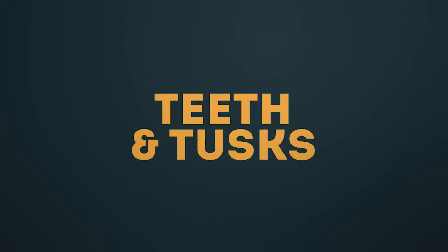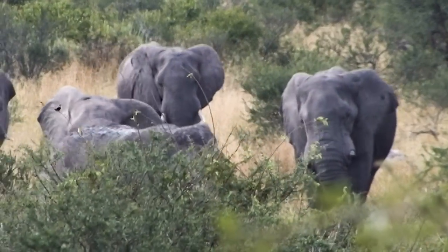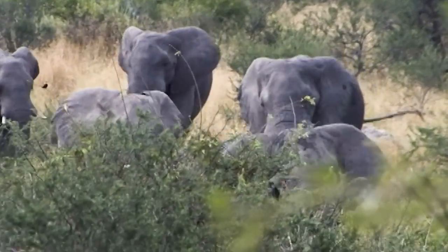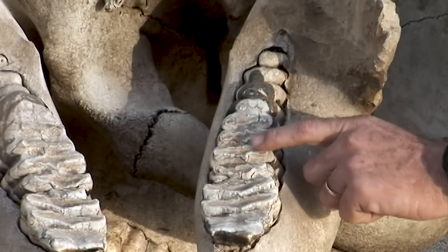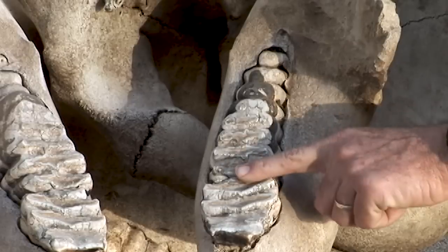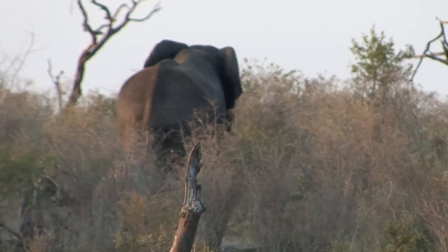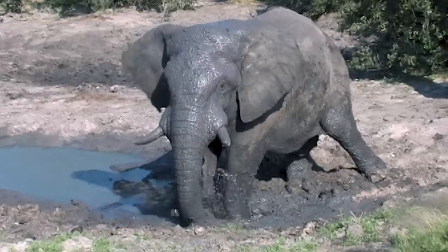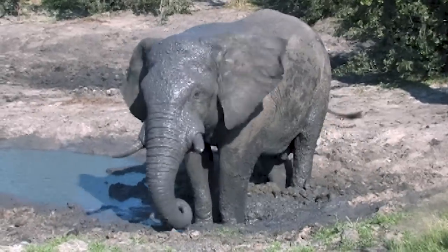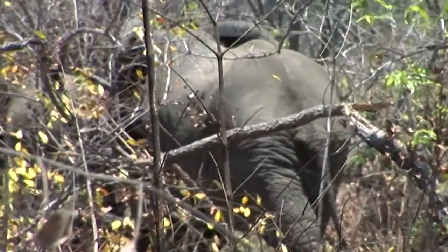You can see the facial gland secretions, and you can see the penis secretions in the tracks — and if you're seeing that, you know you have to be careful because the bulls are going to be very aggressive during that time. Life expectancy depends primarily on tooth wear. Elephants have four molars, with new molars growing and moving forward to replace the front pair as they wear. An elephant will replace its molars four to six times, but when the last set wears out, slow starvation is certain.